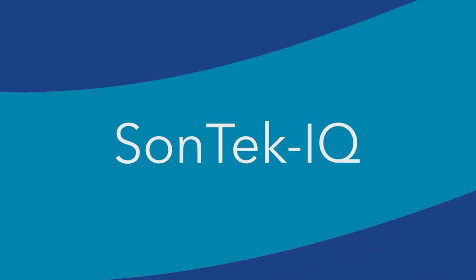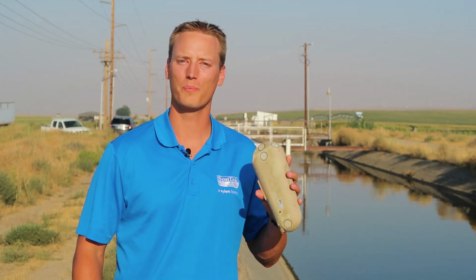Sites like these require an actual measurement of the water velocity in order to get an accurate measurement of the water discharge. Fixed-mounted instruments such as the SonTek-IQ or the SonTek-SL are the right tool for this job. The SonTek-IQ can be mounted to the bottom of a channel. It's unlike any other fixed-mounted sensor.